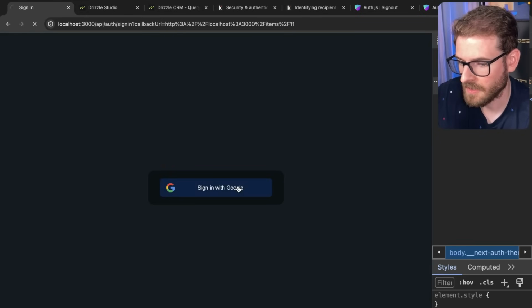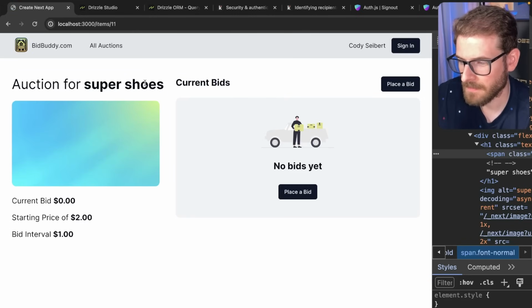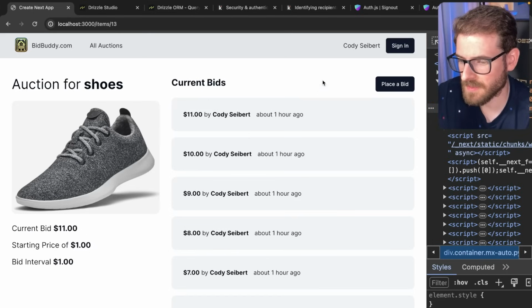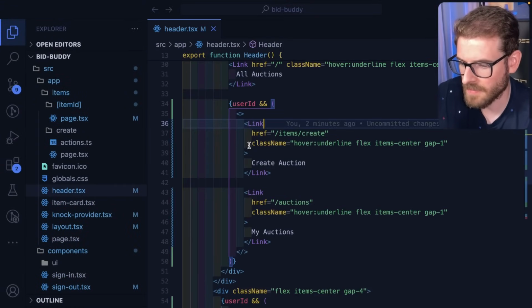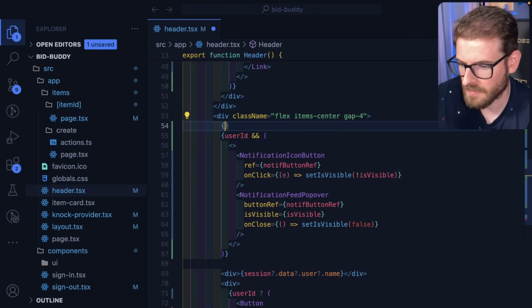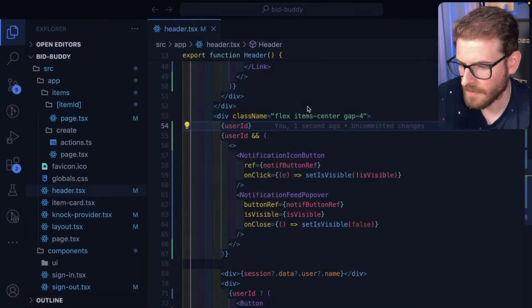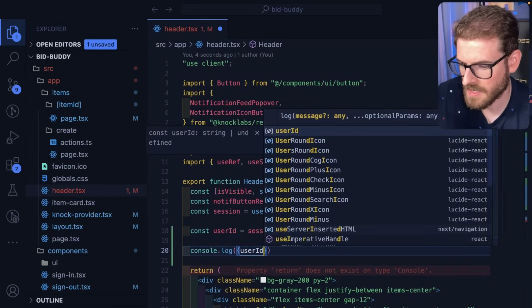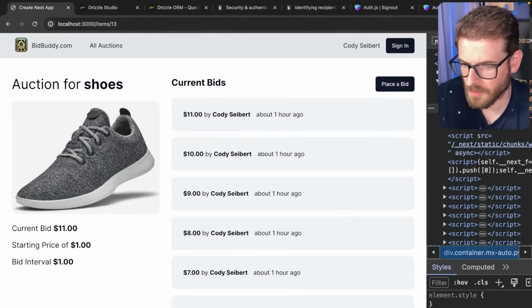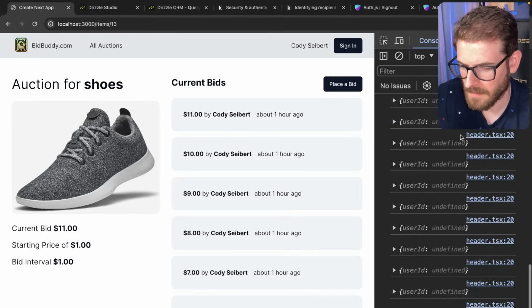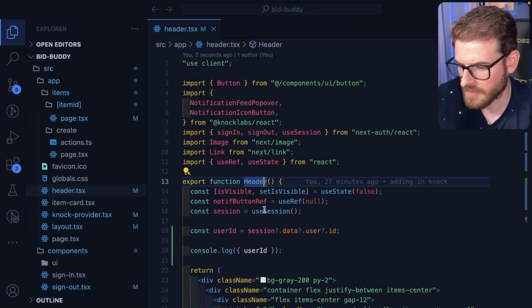Great. If you sign in now, which is what we were originally trying to do, let's sign in with a different user. Let's go back to all of our auctions. Let's go back to shoes. And we should be seeing the bell icon, so I screwed that up somehow. Let's go back and figure out how to get that bell icon showing back up. So over here, we're saying if there is a user ID, then display the icons and the popovers. But for some reason, those are not displaying. I'm guessing I have user ID incorrectly defined. So I'm going to go ahead and say console log user ID. And then we'll go and look at the console. For some reason, that is undefined all the way through there.